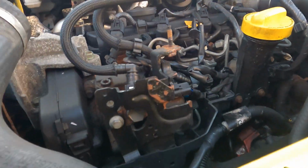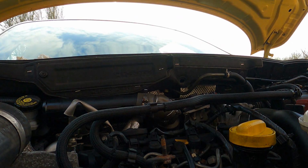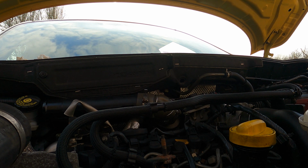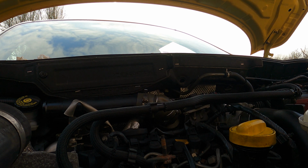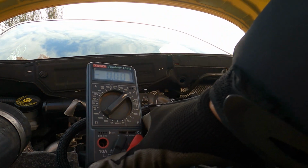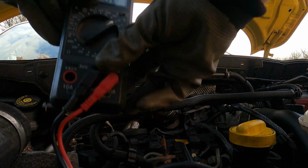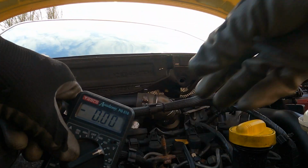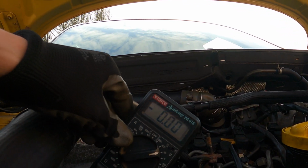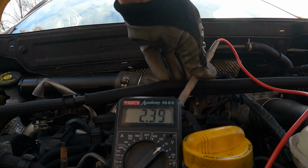Now it's quite a mild day today, so the trouble is the car probably won't put the glow plugs on for very long at all. But still, what I'm going to do is set the meter to DC voltage. I'll set the camera up so you can see the voltage, hopefully, that appears on the meter. And I didn't see any voltage register at all there.